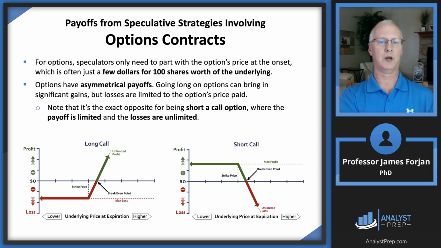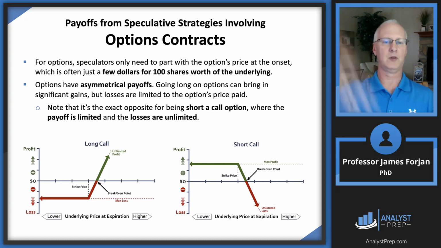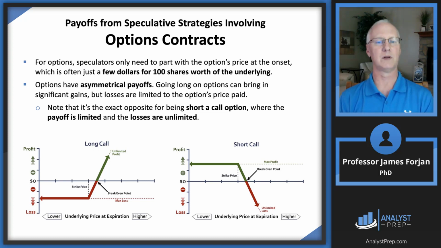And so when the price is really, really low, like $0, all the way up until the strike price or the exercise price, that's going to be your maximum loss. But as soon as the stock price gets above that exercise price, that's when we start going up like this, and we can go up and up and up. Notice it says there's an unlimited profit. Now that break-even point is going to be the strike price plus the price of the call option.